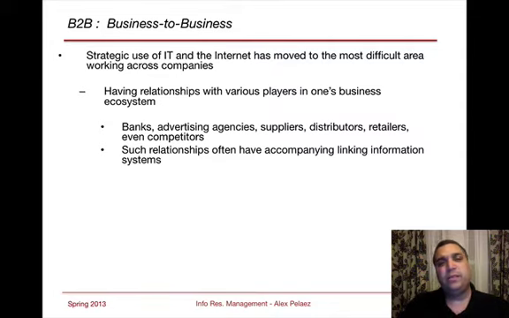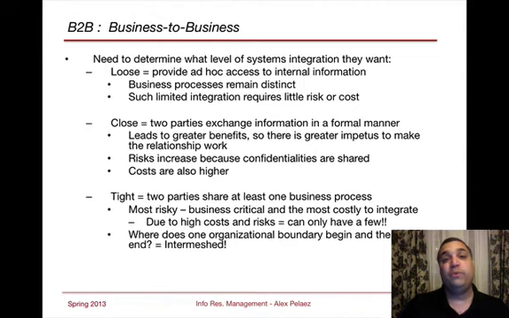What this basically means is that one single company may have an intricate number of connections to other players that are suppliers, non-competitors in a different industry, or even competitors within an industry. The airline industry is a prime example. If you're on a flight and you miss your flight, the airline's reservation system is connected to other airlines to see what flight they can get you on. So you have to see whether or not there's availability, where the flight is going. Is it direct? Is it not direct? And that was much more difficult prior to any type of information system because people would literally have to call the carrier to see what was available, what was flying out.